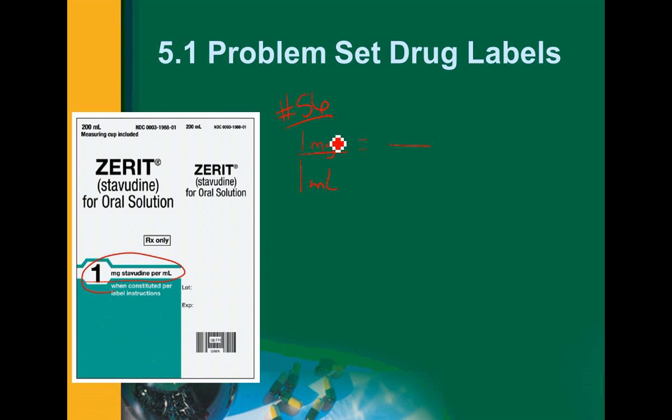So now I've got weights on top, liquids on the bottom. So then over here we look in our problem, and again it said to take 10 milligrams of the medicine. So we know if we have milligrams on the top, we're going to put our 10 milligrams here. And it's asking for an X teaspoons.